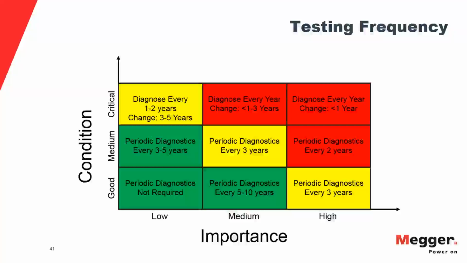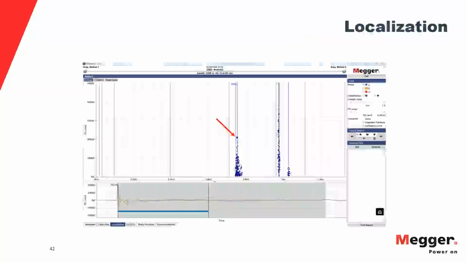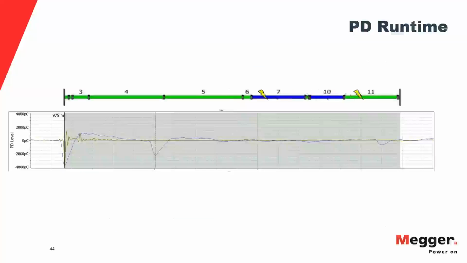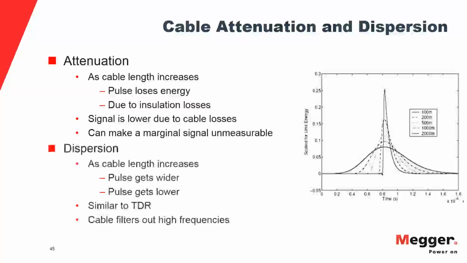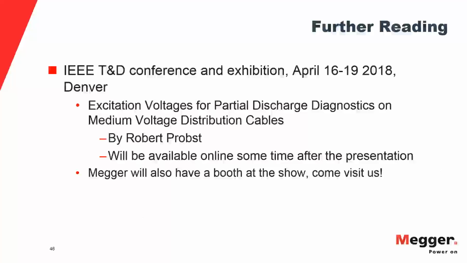I have to say not so much in the US market, but in Europe, we're at the moment pretty busy with our DAC 200 and DAC 300 technology for the utilities to use that technology for the diagnostics on those high voltage transmission type cables. We have a few case studies, and we have a few samples that we sometimes show in the presentations when we address the high voltage transmission type cables, which we typically do separately because it's kind of by itself. But yeah, we have some experience there.